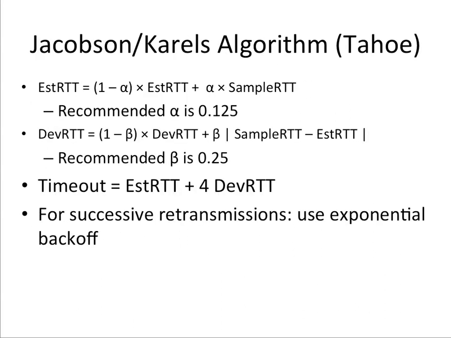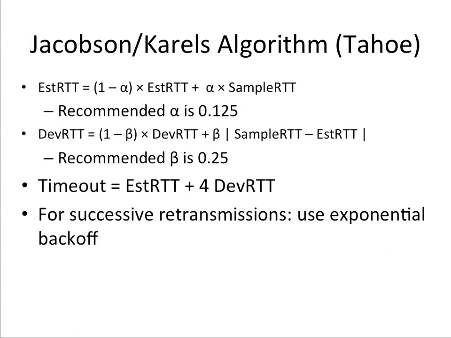And the solution to that particular problem is to take into account the variation explicitly. You basically maintain 2 different estimators. One, the sample, the other one, the variation. And the timeout is actually the sum of those 2. So why is this better than just using the first estimator? Because it also tells us what's the expected variation in RTT, right?